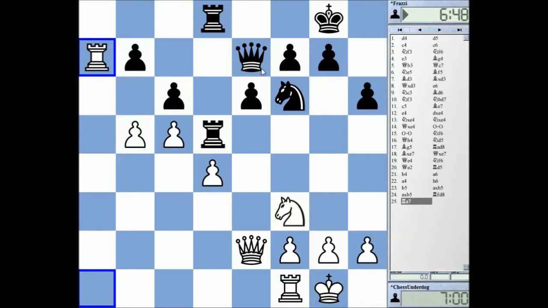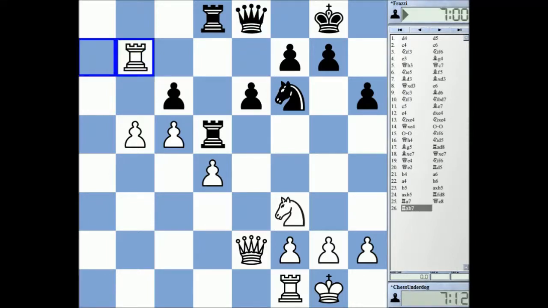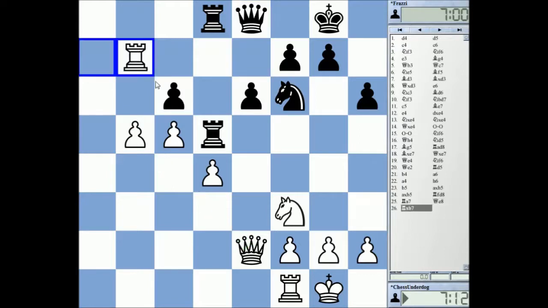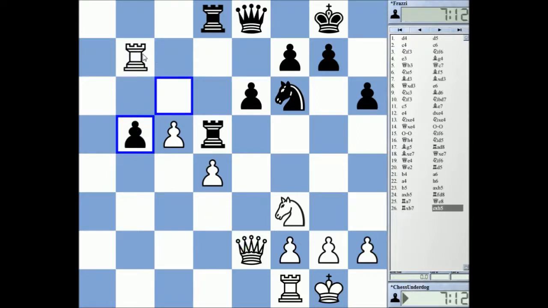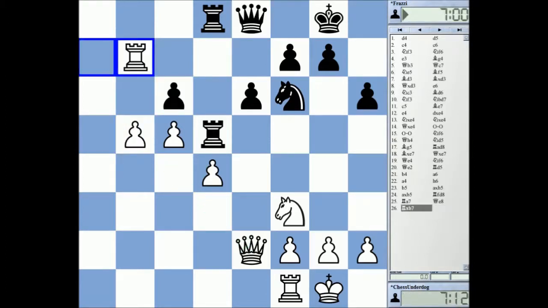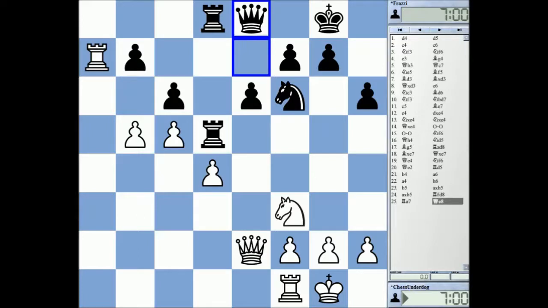You can see already Black's no longer able to even continue with his kingside pressure, and as it turned out, he blundered the pawn. I think he just overlooked that the queen was protecting b5. I think he thought after this he could take and then recapture, but not seeing that. So he thought he wouldn't actually be losing a pawn, maybe, otherwise he just blundered.